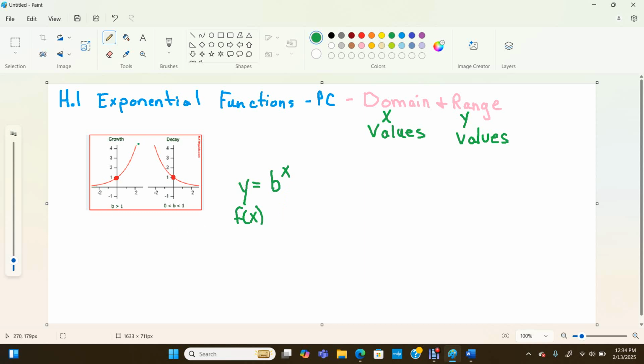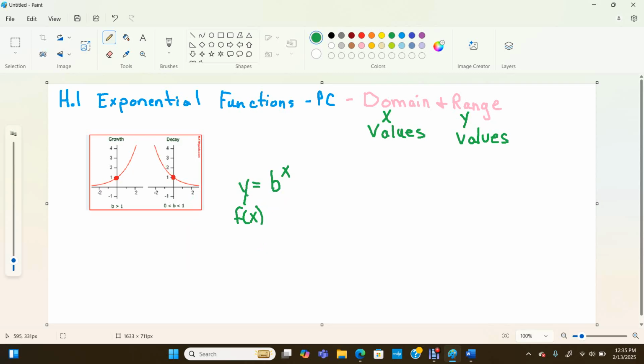cause a shape that looks like this, a kind of quick growing curve or a quick decay. If you remember, when we read these graphs from left to right, if it's heading up like this, that's positive, which is going to be growth. And if, again reading the graph from left to right, starting up here, the graph is going down, that signifies a decay.